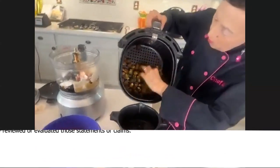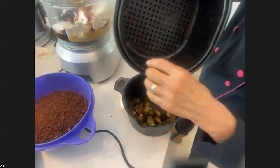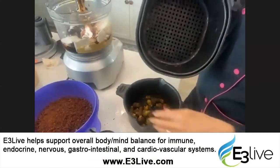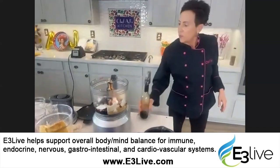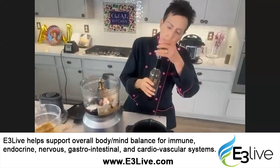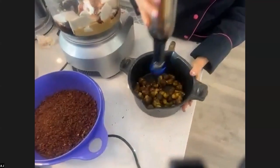I don't even need a sauce — these are so good, it's like candy to me. But for people who really say they hate Brussels sprouts and vegetables, let me show you what you can do. What I like to do is put on a little bit of a good reduced balsamic vinegar. My favorite flavor for this is smoked hickory — it kind of has a smoky barbecue sauce flavor.